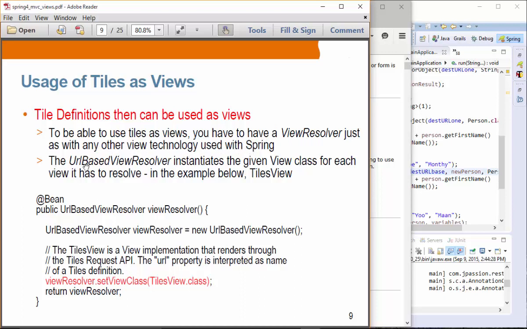We can use the URL-based view resolver. Remember, in the URL-based view resolver, we typically create the JSTL view class object, right? But here you can specify the tiles view class for setViewClass. So whenever you are using the URL-based view resolver object, it will actually create a tiles view object.